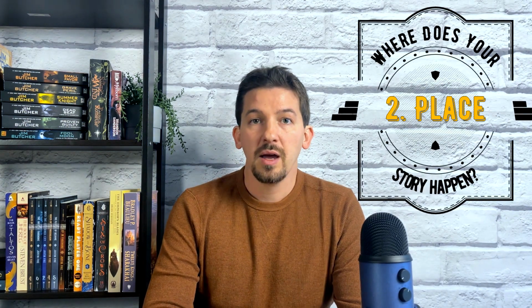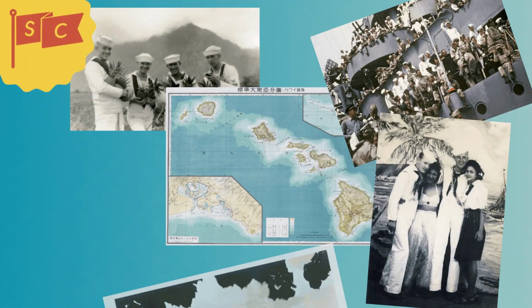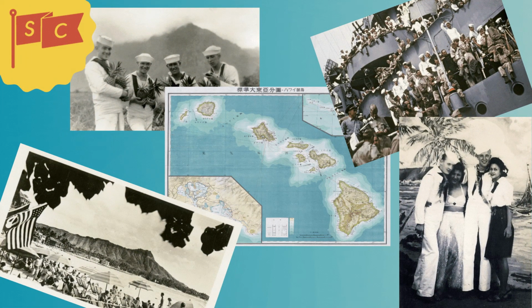Moving on from there, let's talk about place next, because sometimes thinking of a place or a location or a setting can be the perfect way to begin developing your story concept. You don't necessarily have to have a character in place right from the beginning of developing your story concept. Sometimes you just know that you would love to write a story set in a certain time period or location. Maybe you want to write a story in World War II era Hawaii because maybe that's where you grew up, and so you have a lot of orientation there and a lot of personal experience, and it's meaningful to you.